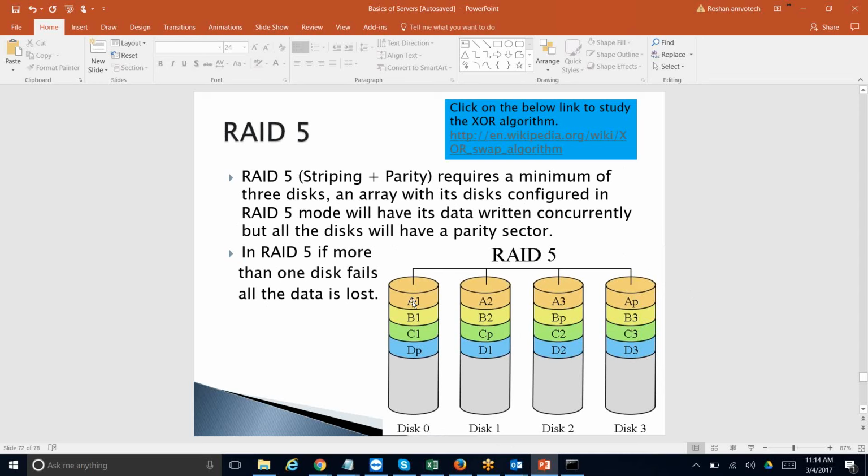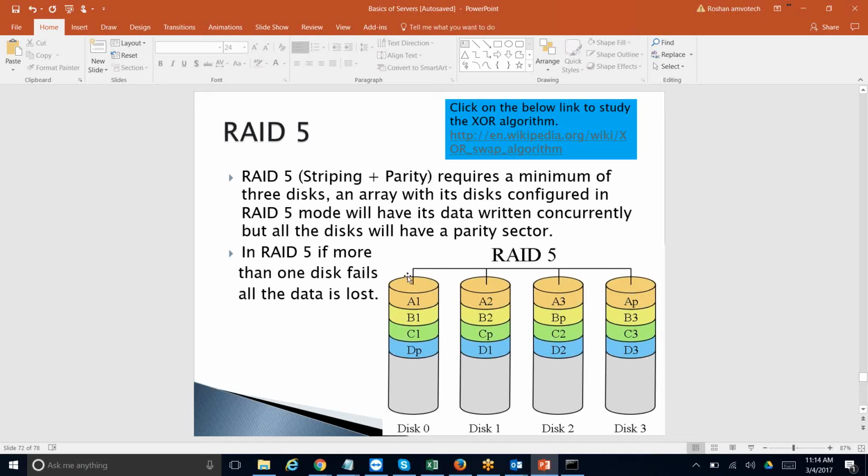So A saves here, B saves here, C saves here, and a parity bit. Parity bit is the one which has the information of what these have. Same thing goes with this, same thing goes with this, same thing goes with this. So there is a parity which is also getting saved.